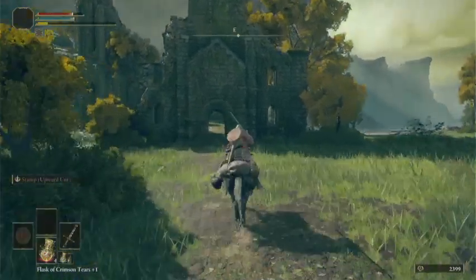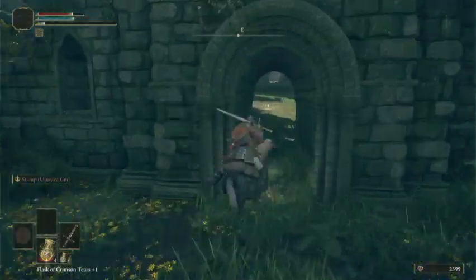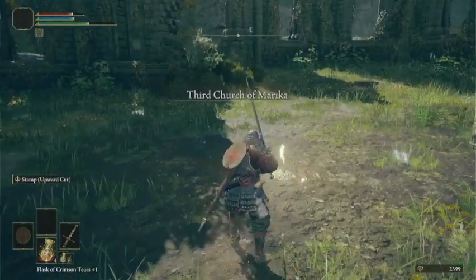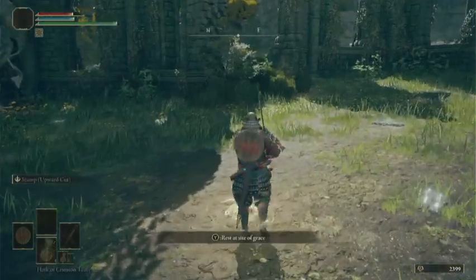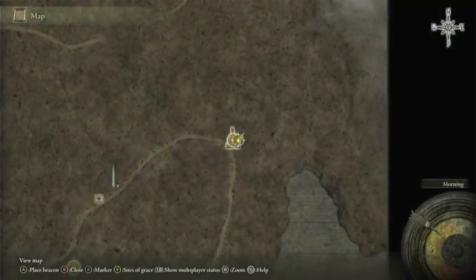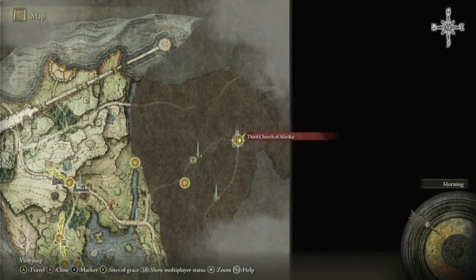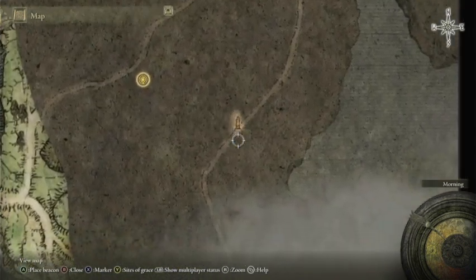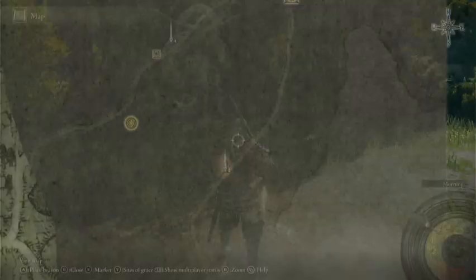All right, so back at the First Church of Marika, or Third Church or whatever. Sorry about that. I'm gonna rest at the Grace. This is where it is on the map. I'm actually gonna go grab the map fragment to fill in this map. I'm gonna go grab that first.